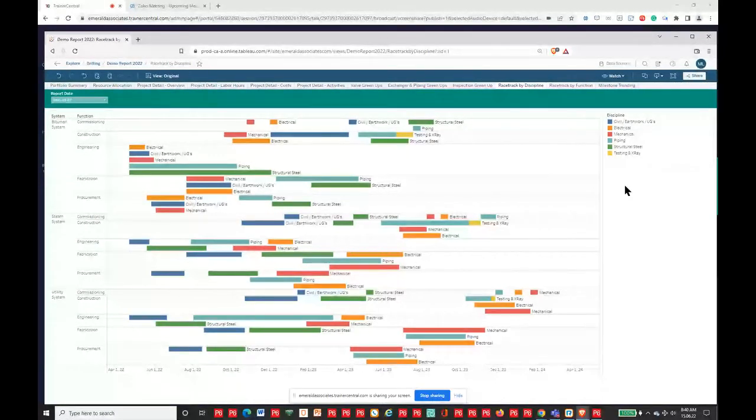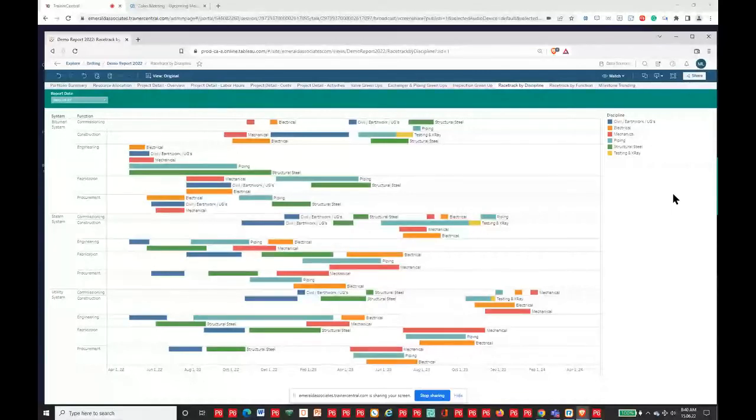So very, very easily, I can see at any point during the time frame of my project, or projects, I should say, I can see what's going on and on what system. Now, of course, if you know the plant, you're going to know what area the system is in anyways, and it may be just the system you're worried about, not the area, but you can slice and dice these particular displays in whatever way is going to give you the best roll up of your information.